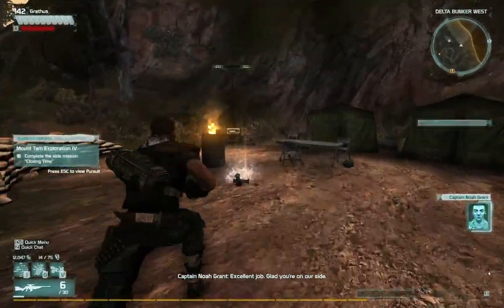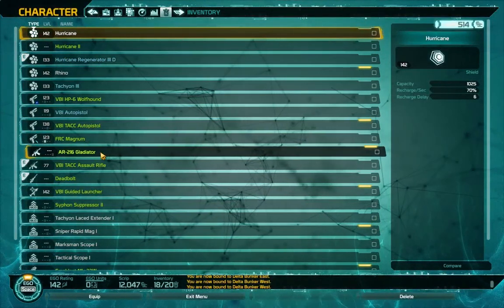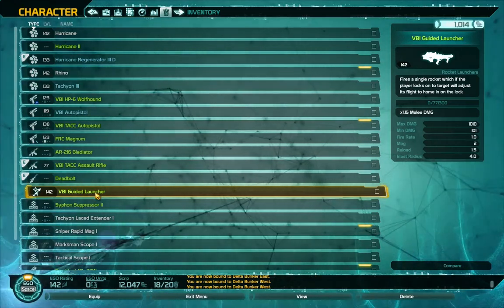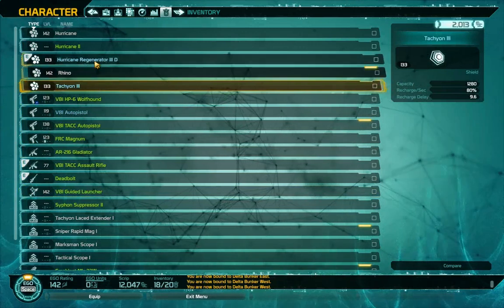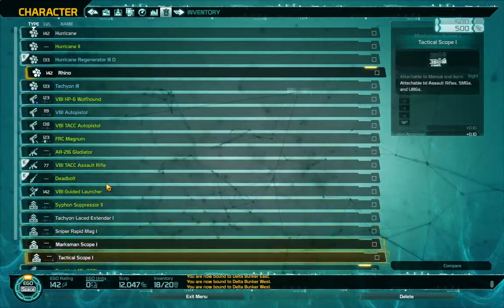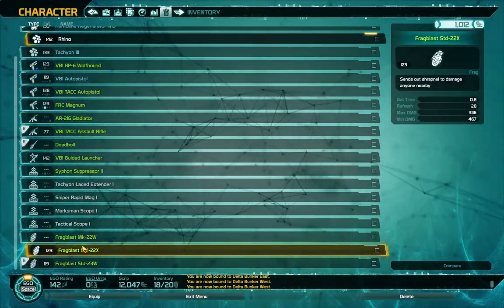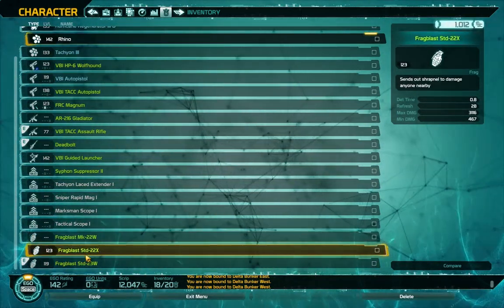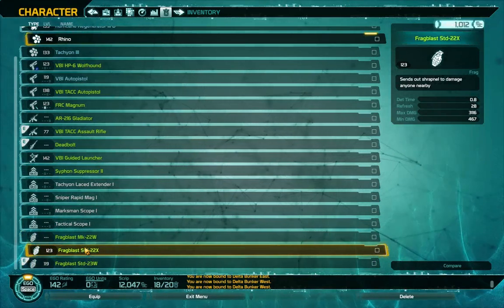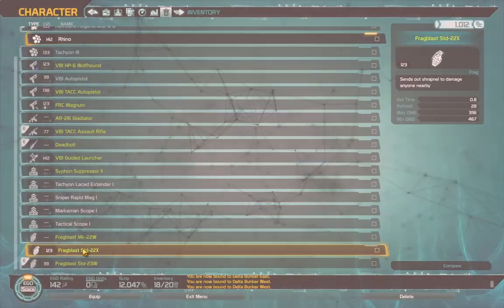Excellent job. Glad you're on our side. Sniper rapid mag. What were those guns that I got? Let's see here. I got an assault rifle. A rocket launcher? Wow, okay. A shield, which is not very good. And a bunch of stuff to salvage. Oh yeah, I got a new grenade too. Let's see here. So this one I can throw every 2 seconds faster. Superior upgrades.